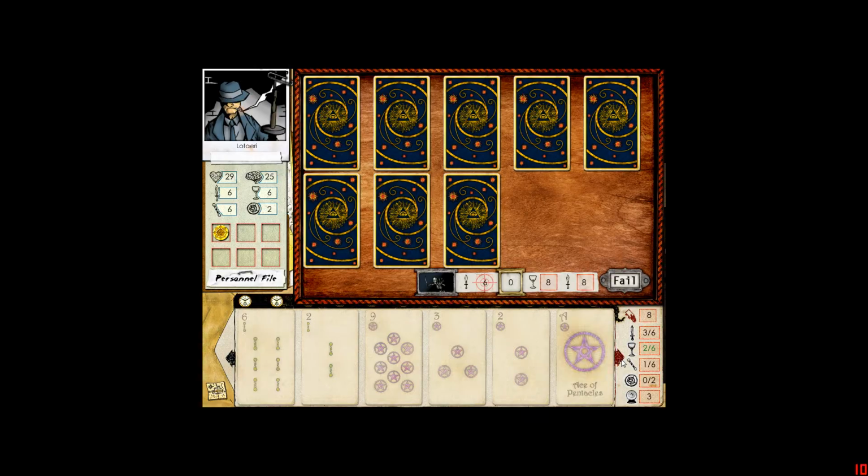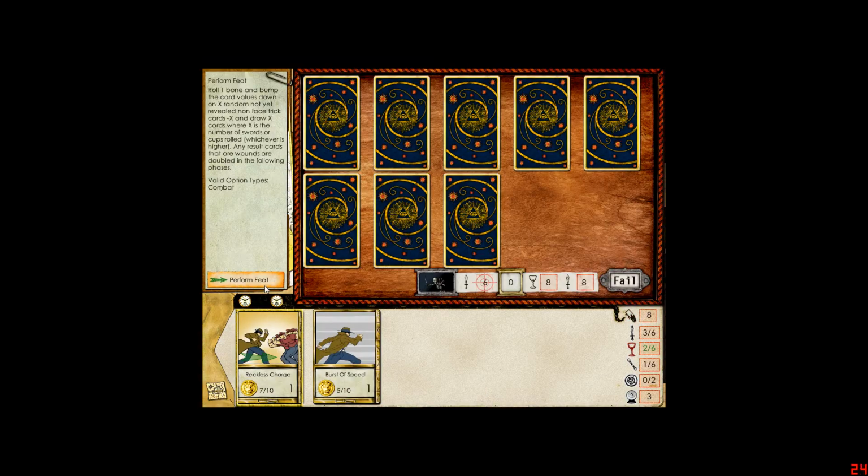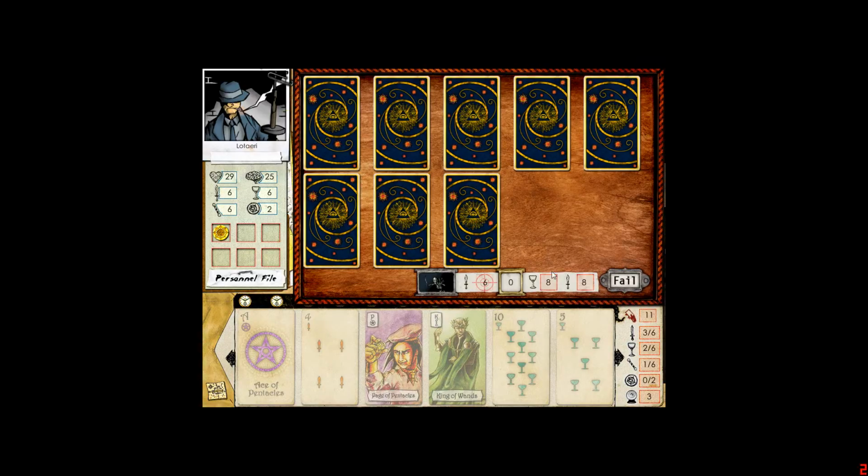And this is a horrible hand. So we can use Reckless Charge to bump down their cards. Let's do so. We bump the card values down on 3 random, not yet revealed cards, and then we draw 3 more cards.